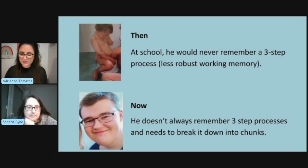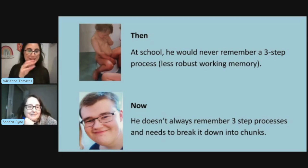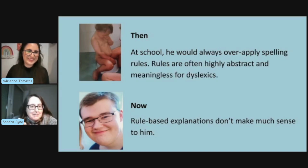I had a child in my class who was dyslexic, and he found getting changed for PE quite difficult because he forgot the order to do things. So we just had photos, and along the top of his desk, he had a photograph of his clothing items. And he knew he had to take his shoes off, take his socks off, and the order of things. He didn't then have to remember because he could just look at the picture and then he knew what to do. That's a brilliant thing. And then at some point it becomes automatic, right? Exactly. Because he's looked at the pictures and then he just learns it. Yeah, brilliant.